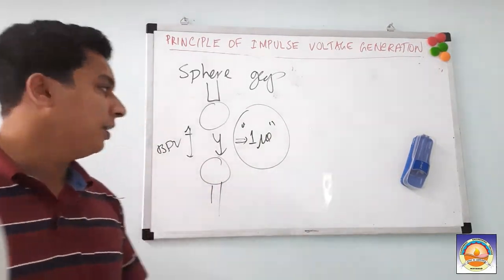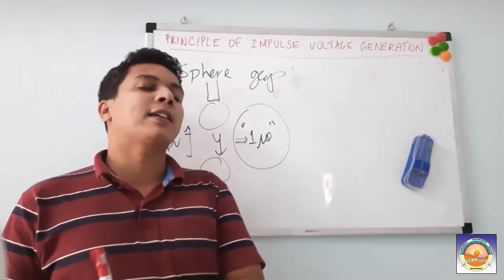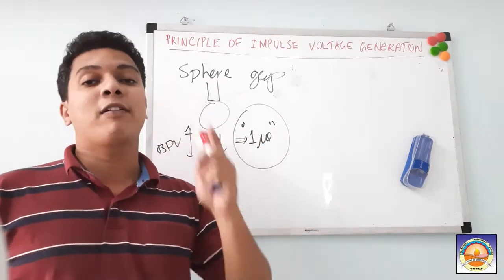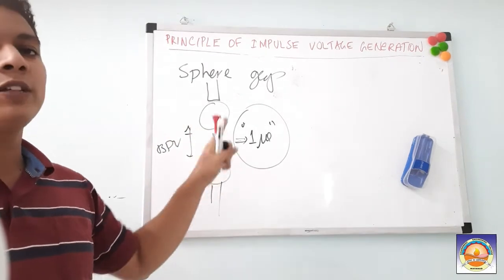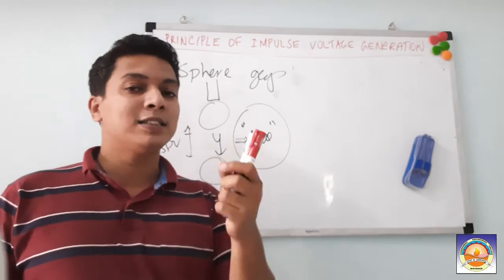So in high voltage engineering, when you think about fast acting switches, we go for sphere gaps. Not the highly developed power electronic switches or any mechanical switch, but the sphere gap is such a good solution when you come to impulse voltage waveform generation, where we can use it as a switch.